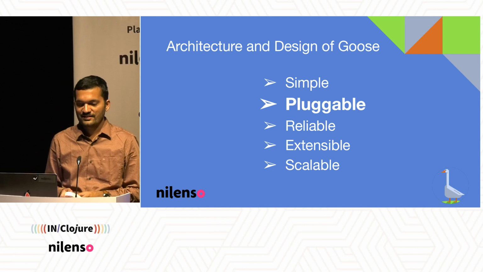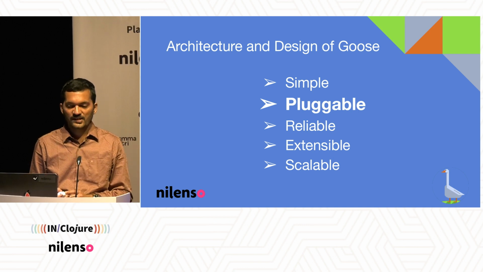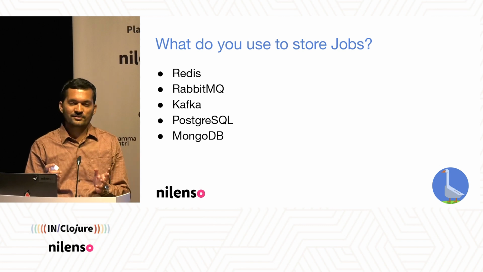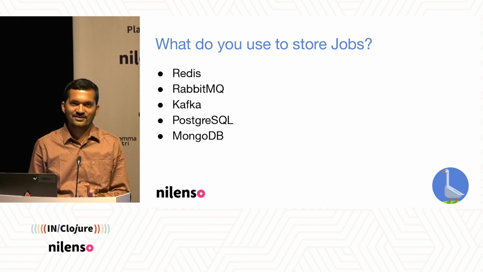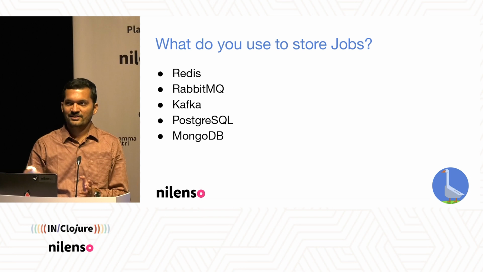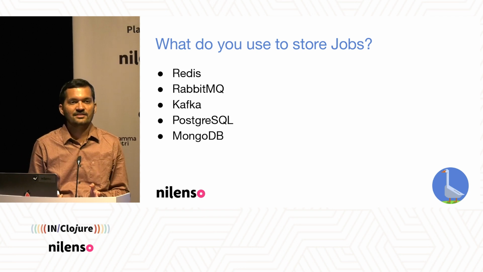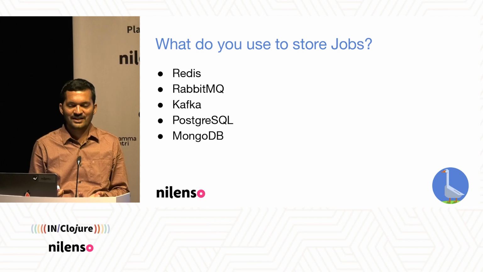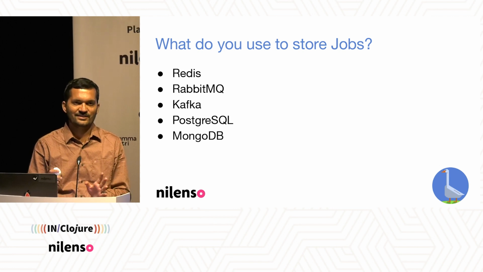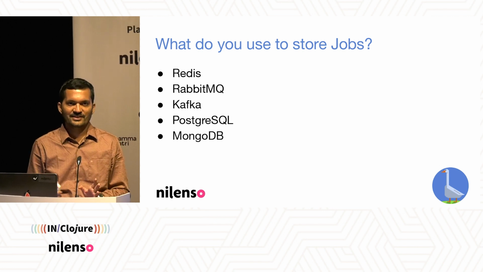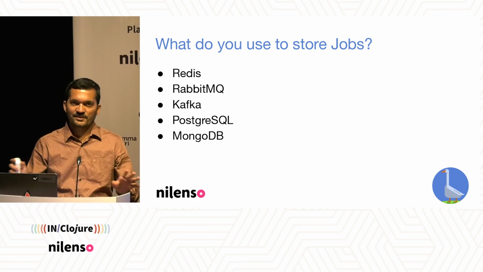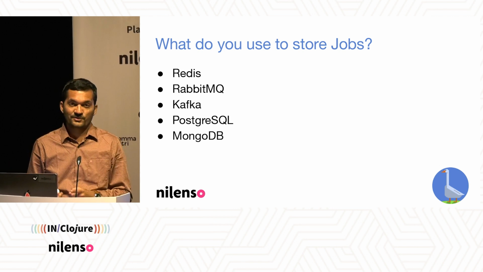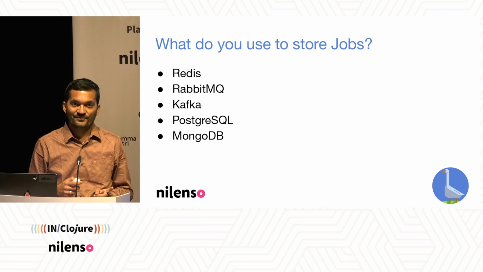The second thing we want to discuss is pluggability. Now, this is a general question. What comes to mind when you want to store jobs? In your organizations, you might be doing background processing. One is Redis, then RabbitMQ, Kafka. These three are quite straightforward. Most orgs use them, right? Which is the best? It all depends on the use case. Now, it would surprise you to know that some orgs are also using Postgres.